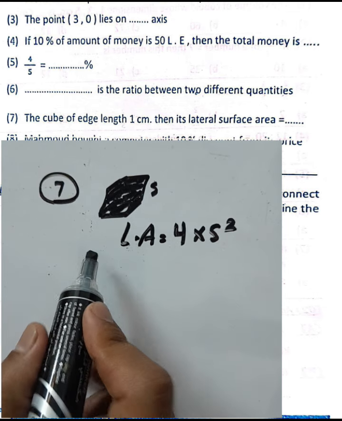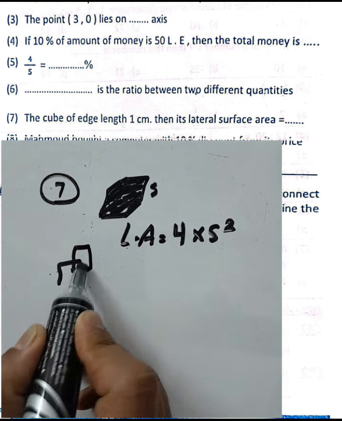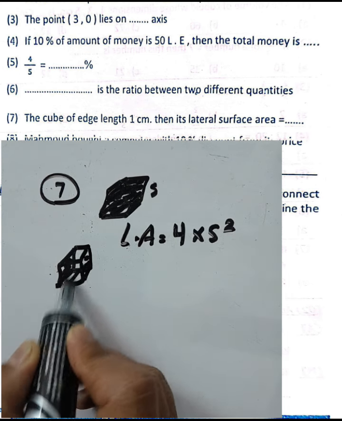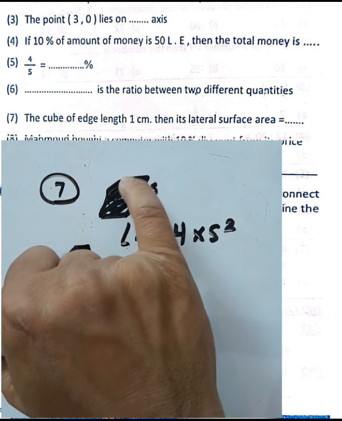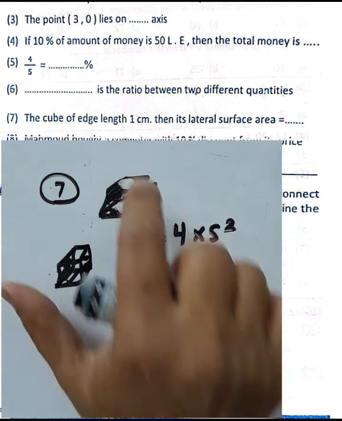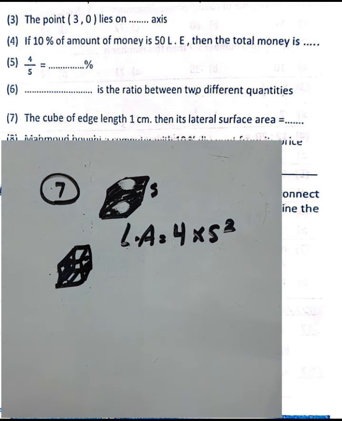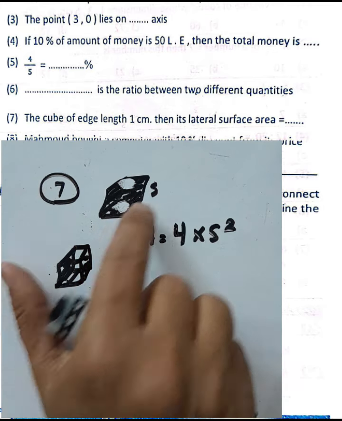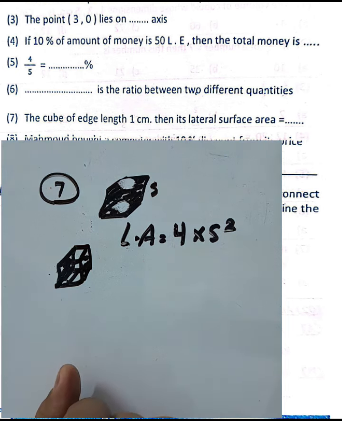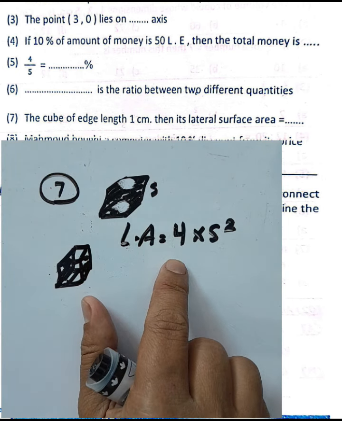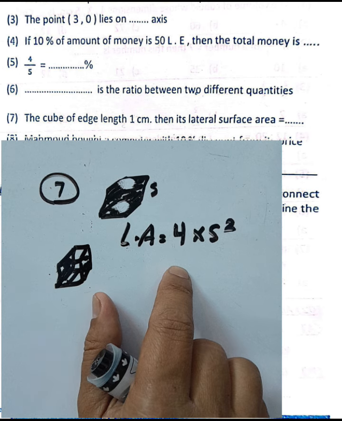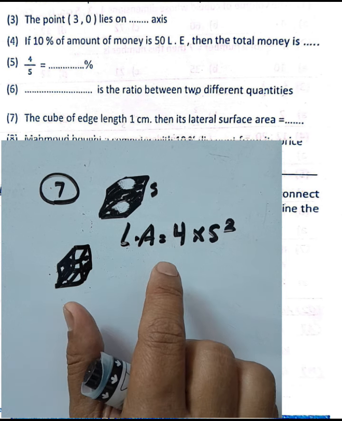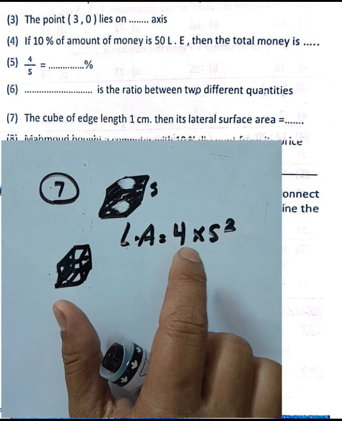What is the meaning of the lateral? Here it's lateral 1 and 2 and 3 and 4. Cancel the two bases, this base and this base, the lid and the base. Then we have four lateral faces, but the total faces was 6. So if he wants to find the lateral surface area, it equals 4s power 2. But if he wants to find the total surface area, you must write 6s power 2.